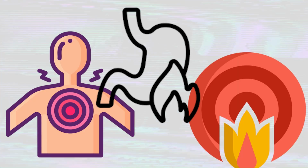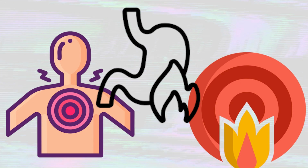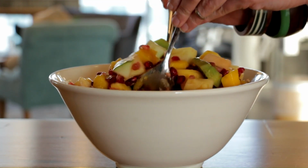And when you have this screwed up ratio and you have more omega-6 than omega-3, this can lead to a lot of inflammation. Inflammation is probably the main thing that omega-6 causes when it's in this completely screwed up ratio. And again, essentially the moral of this story, I suppose, is to just eat whole foods rather than processed foods that contain all these seed oils. If you eat a whole food balanced diet, you will get a correct ratio.